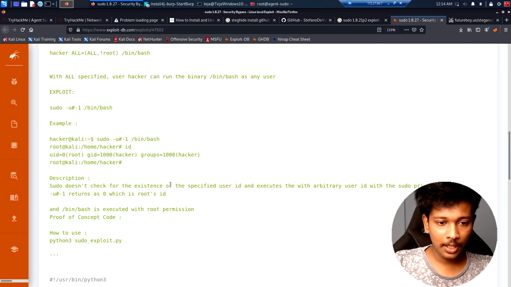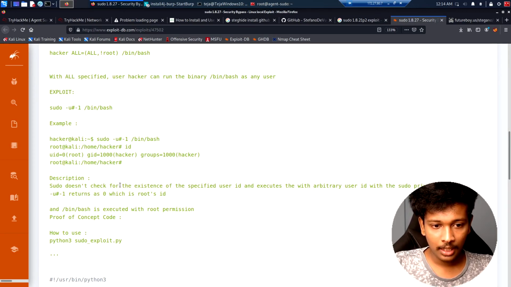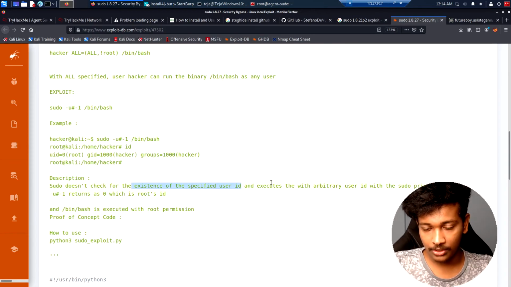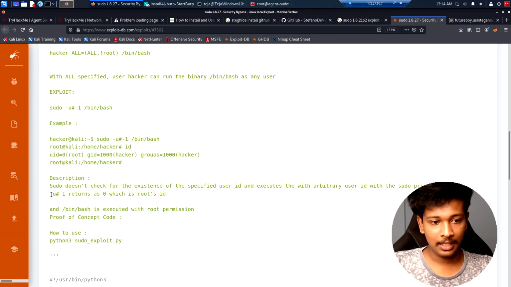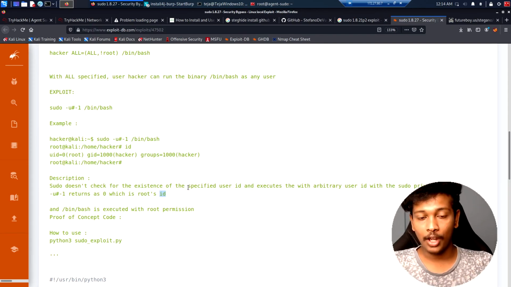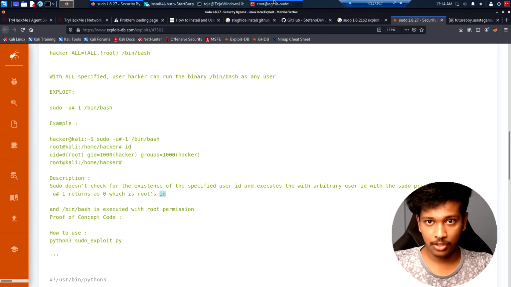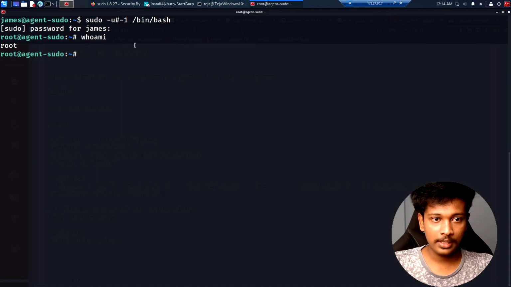Basically, the vulnerability exists in the fact that it's not checking for the existence of the specified user ID, and it executes the command with the arbitrary user ID with the sudo privilege. And this flag right here returns as 0, which is the user ID of root, and that's why we are able to execute bash as root. So we have a new root bash shell. So that's how we got root.